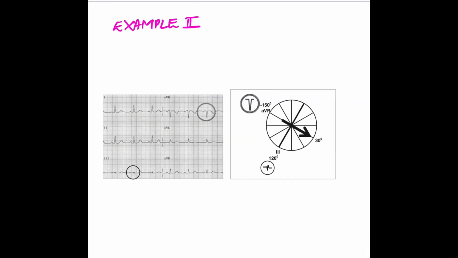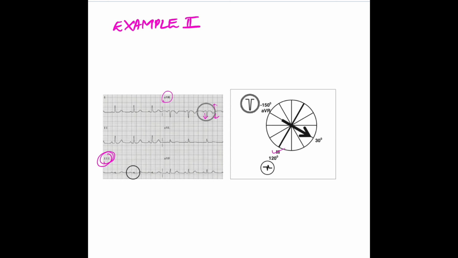Moving to another example. So let's do it. So what's the first step here? The first step here is to find the lead which has isoelectric deflection. Which in this figure is lead 3. Okay, so we got that. Lead 3, isoelectric deflection. Now if we have to find the electrical axis of the heart, we need to find a lead perpendicular to lead 3, which is lead aVR, and this is something that we already know, right? In the lead aVR, we will now observe the deflection, whether it's upwards or downwards. We see that it's downwards.